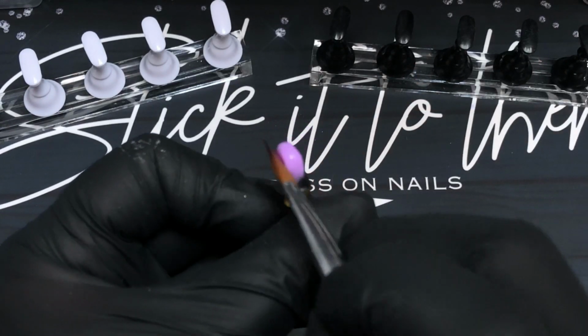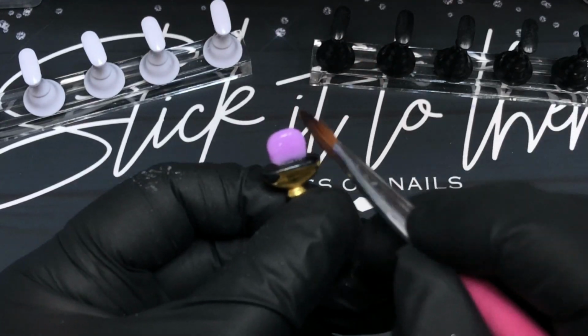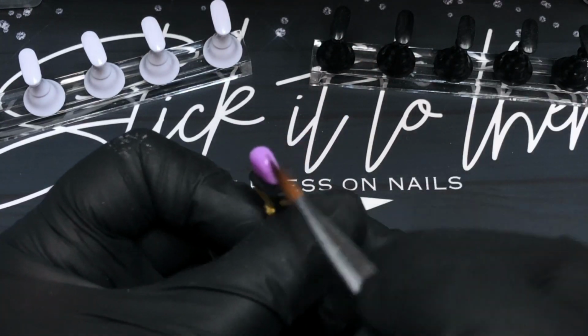It's fairly straightforward at this point. We're really just trying to mimic the shape beneath and extend the height.